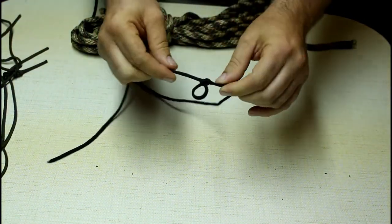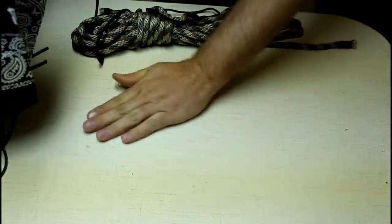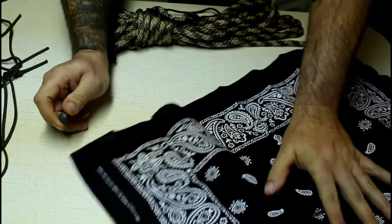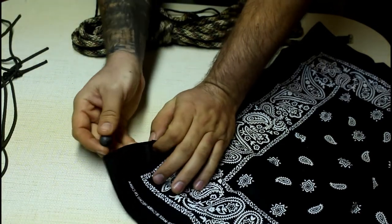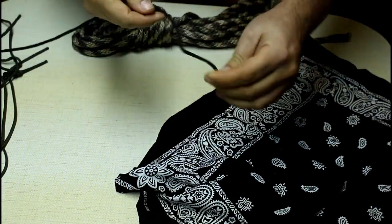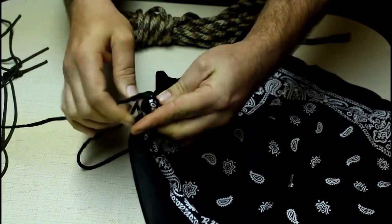The beauty of this one — you just pull it and it's gone. For bush class we have to put a button through something, a button being just one of my lead balls. Pretend this is a corner of your tarp that either doesn't have tie-outs or grommets, or you've ripped one out. You put that button in there, then you take your slip knot, put it over top of your button, and tighten it down.